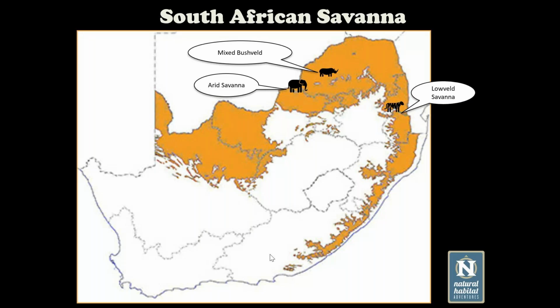We don't have any tigers. But low-veld savanna, the eastern portion of southern Africa, is much more moist because we have the Indian Ocean on our eastern coastline, and we have the warm Mozambique current that runs up the coast. And so that generally brings much more substantial rainfall to the eastern portion of the country than it does to the west. And so where you have mixed bushveld, it's almost a crossover position between the two different types of savanna within the subregion.